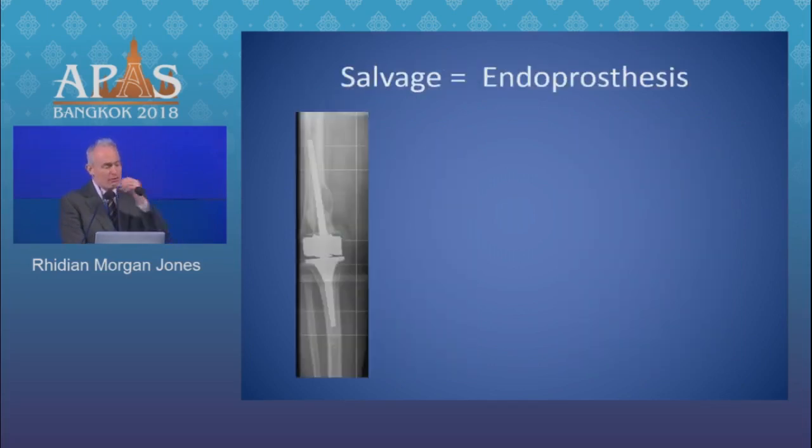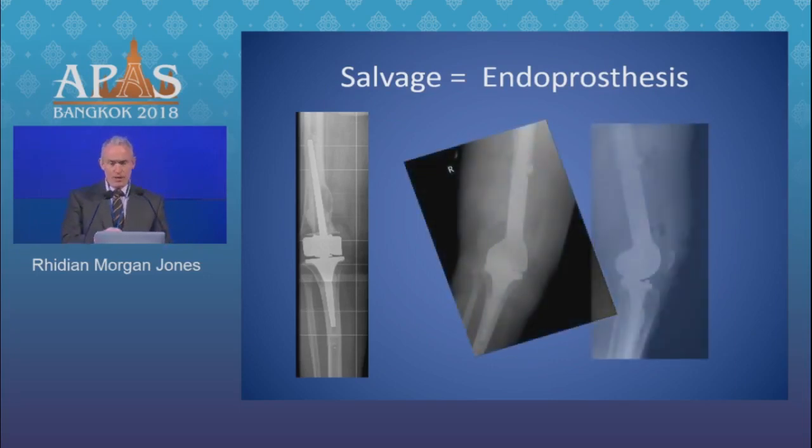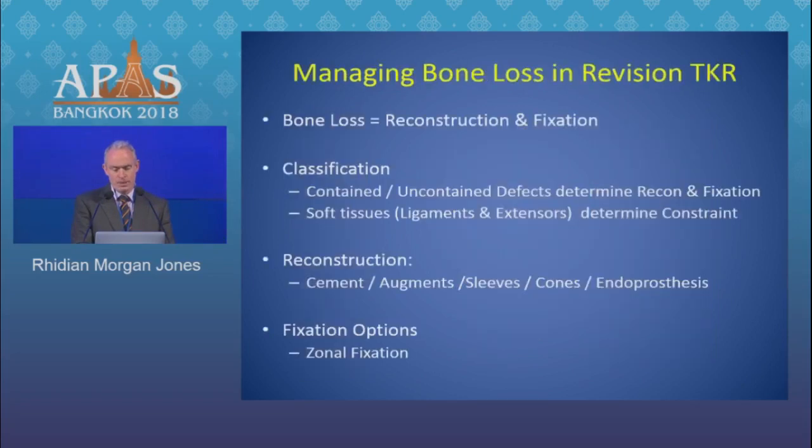You can always salvage by just chopping away bone stock and putting a tumour prosthesis in. This will work. Once you've given the bone away, you've given it away. It does not come back. And all you can end up doing is doing bigger and bigger implants. So I take my hat off to my tumour colleagues who do this. It is different in a tumour scenario to the multi-revised, previously infected, bad soft tissue envelope. So tumour prostheses are a salvage, but maybe not a common salvage.